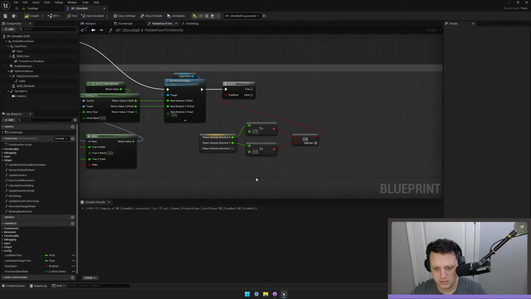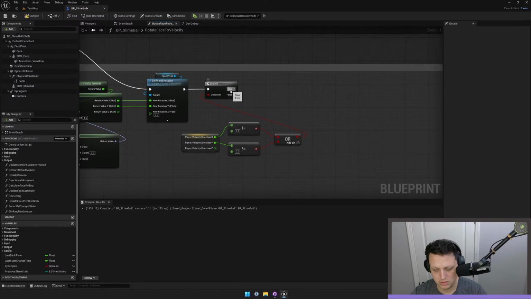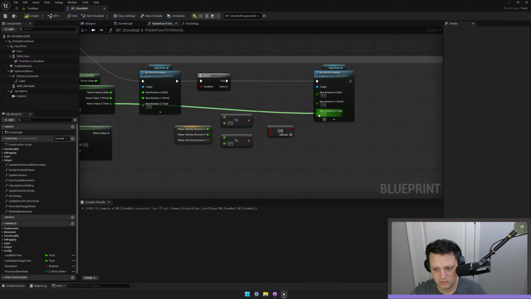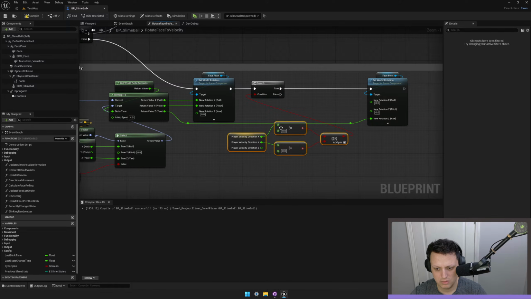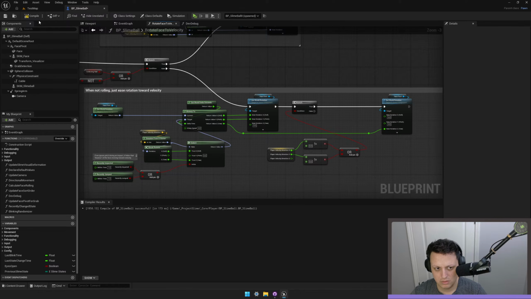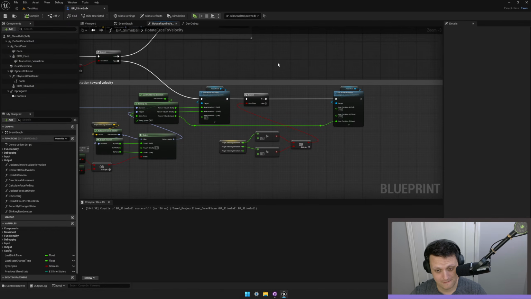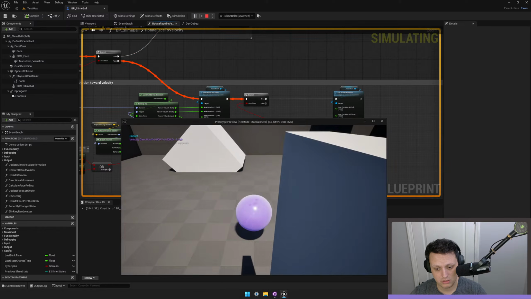Okay, so if either of these are not equal to 0, then we do this, with a Z. I think that might work.